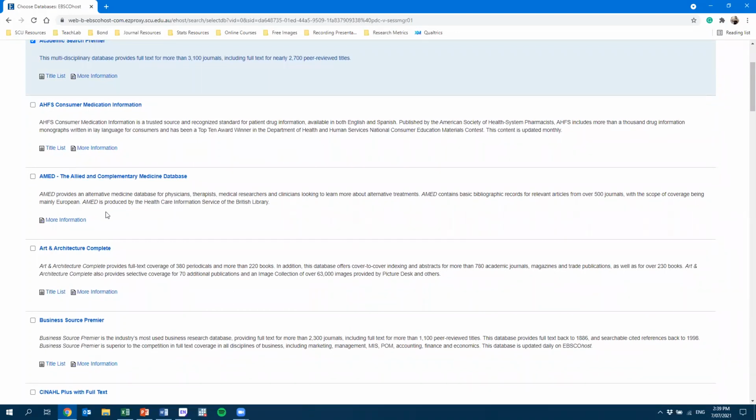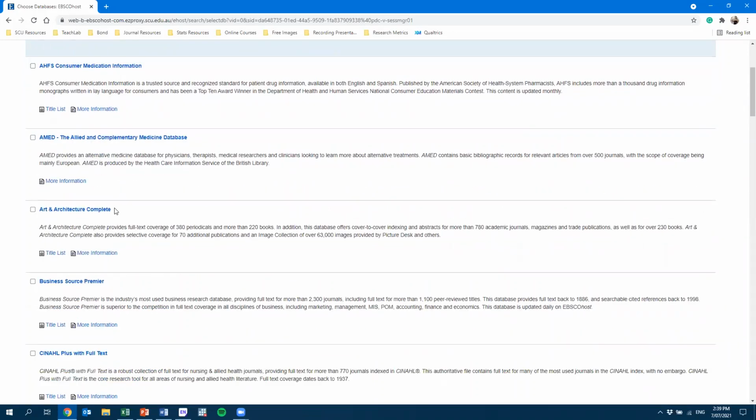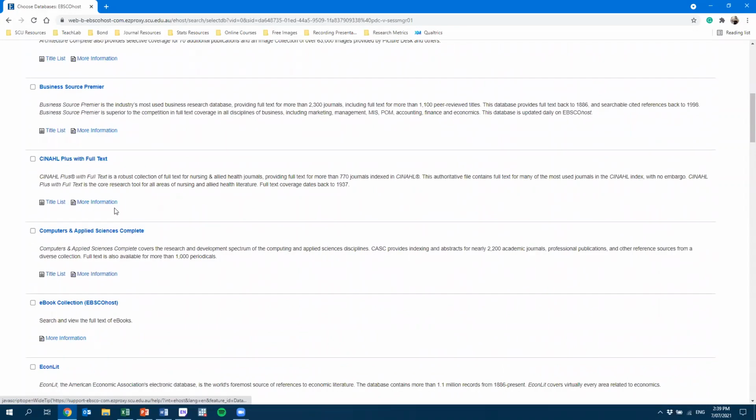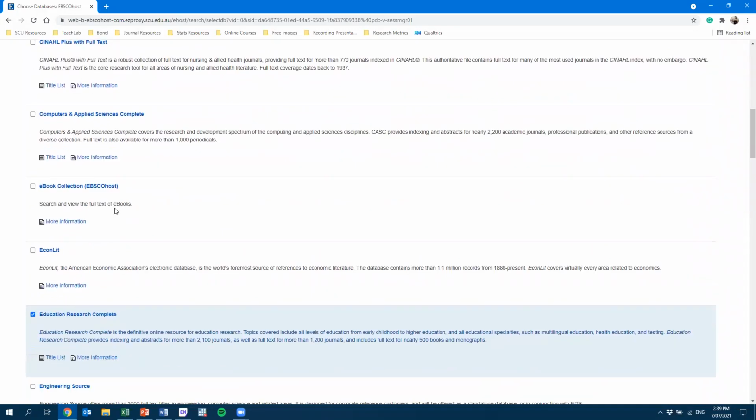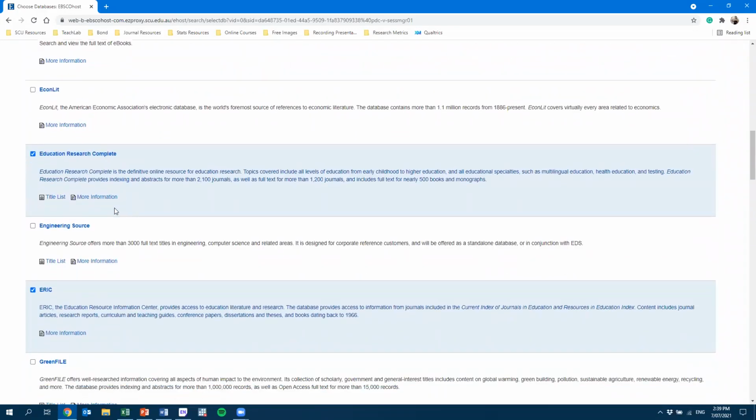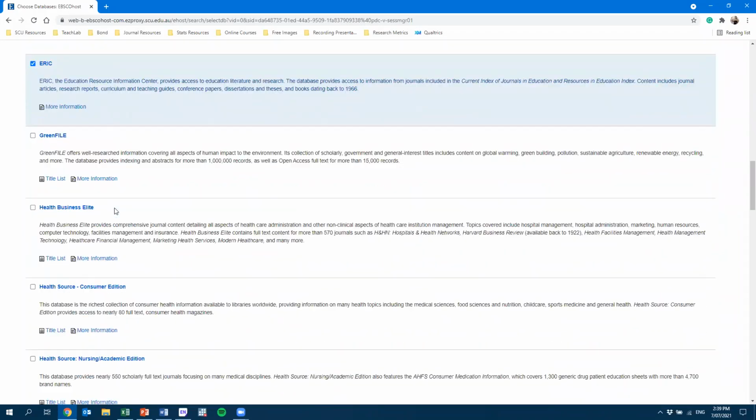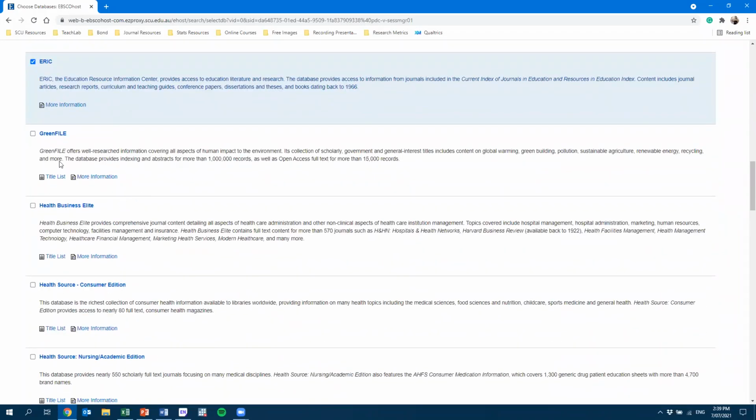Ooh, tea trees, all right. Yeah, Ebsco, that's health, art, business, computers, econ, engineering. Oh, Greenfile offers well-researched information covering all aspects of human impact to the environment. Yeah, that's the only one that I could find, isn't it?